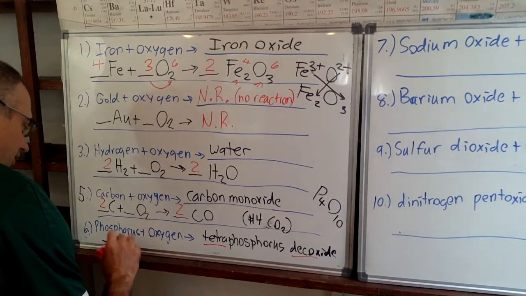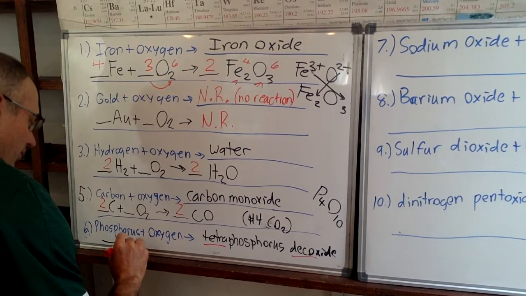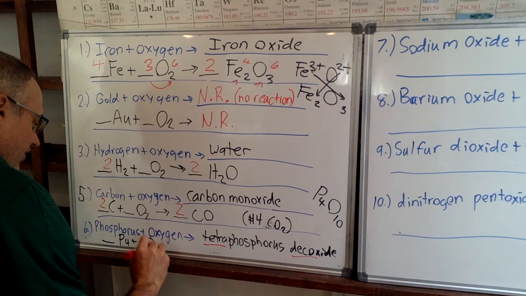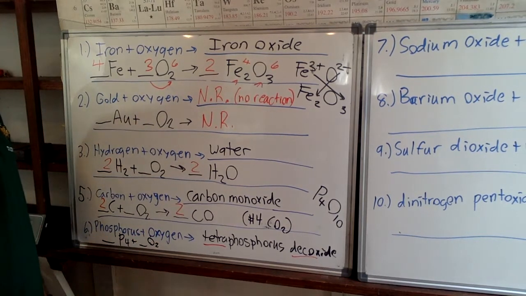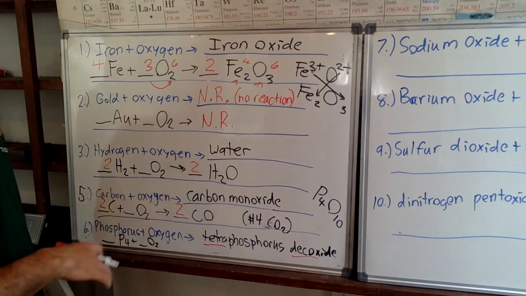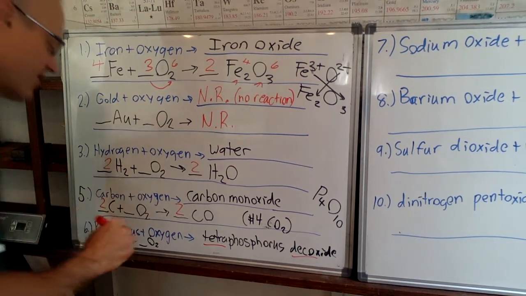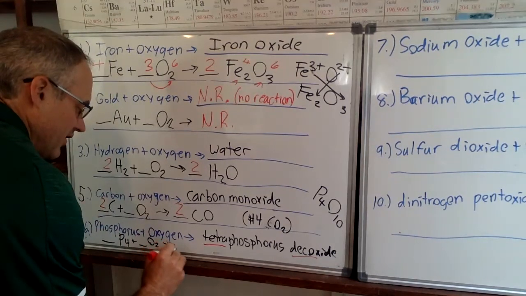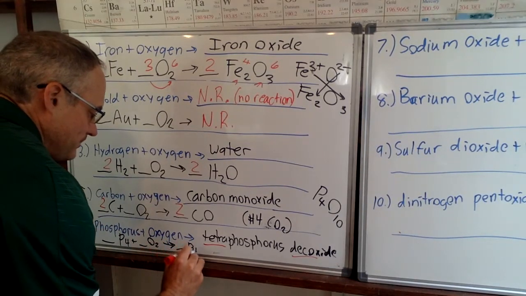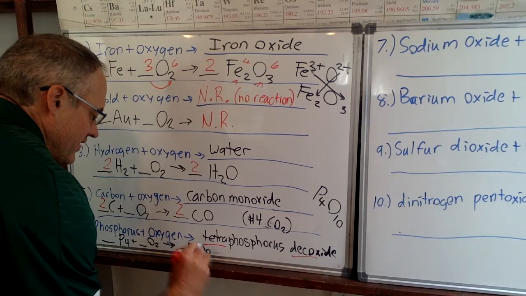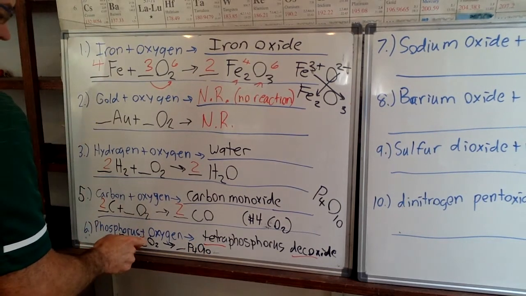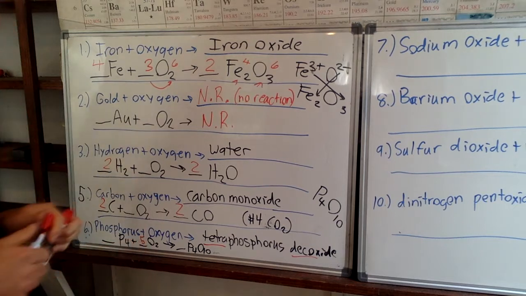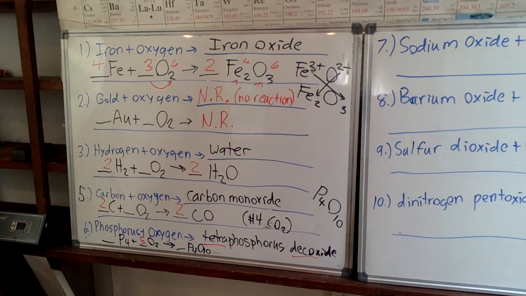The reason it's P4 is because phosphorus, if you remember from when we talked about molecular elements, is already P4. That's the way it is, like hydrogen's H2, oxygen's O2. That's just the way they are. Phosphorus is P4. P4O10. So to balance this, you just need a 5 in front of your oxygen over here. And that would balance that reaction out nicely.